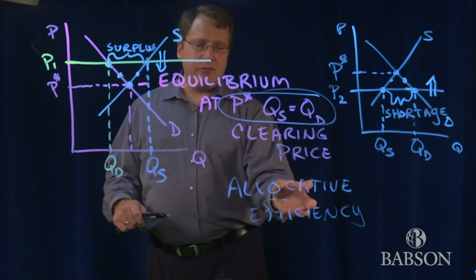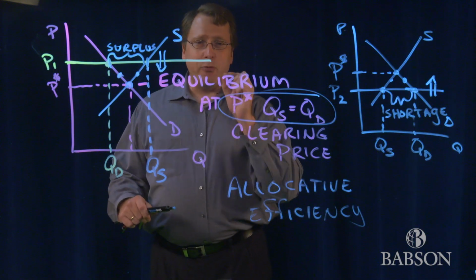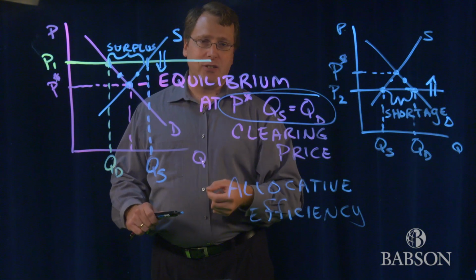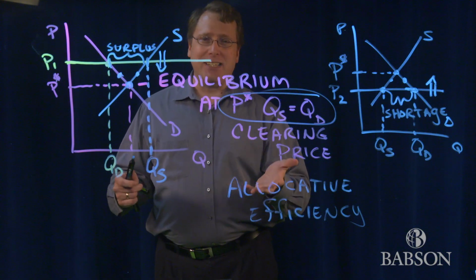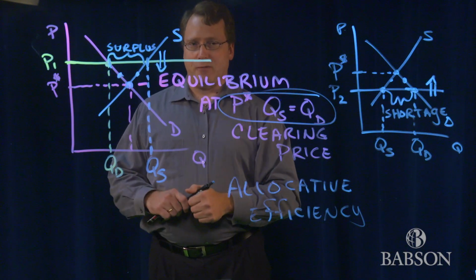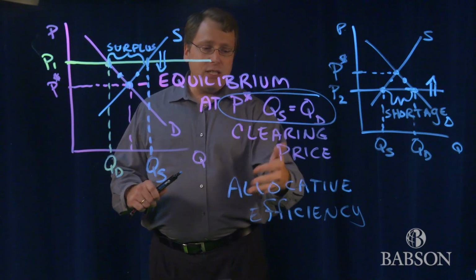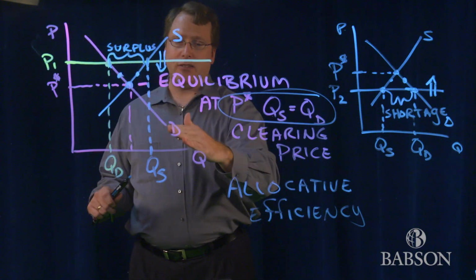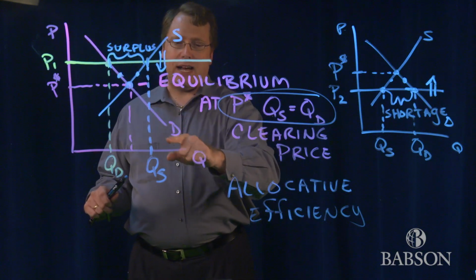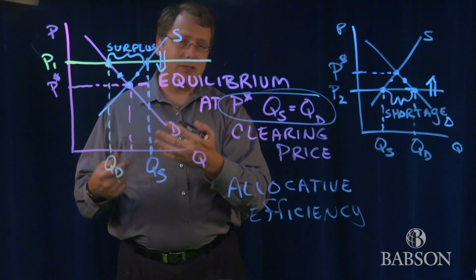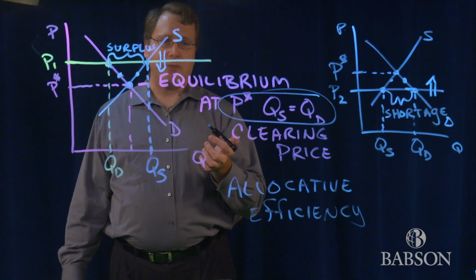And so allocative efficiency is really this idea that we allocate the right amount of resources to producing a particular good. Well, what does that mean? It means that consumers are receiving some benefit from consumption. And so as they receive that benefit from consumption, right, that's captured by this demand curve here. And if you remember thinking back to our consumer choice model, this demand curve is what? It's the benefit, it's the utility that we're deriving from that.